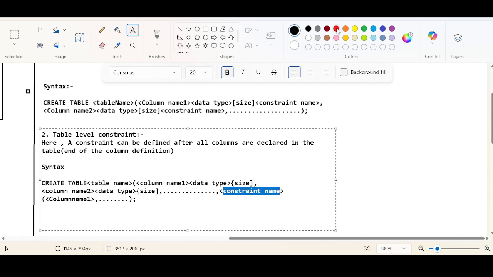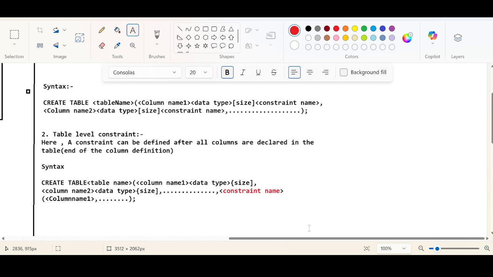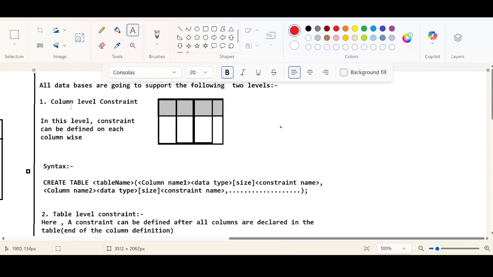At the last, you will take the constraint name and use it on which columns combinedly you want to apply the constraint. With the example, you will understand this. This is going to create a kind of composite key. We will understand this once we understand how we can work on the column level constraint.